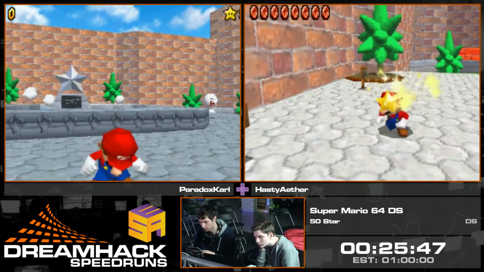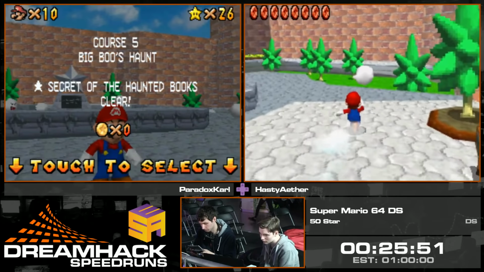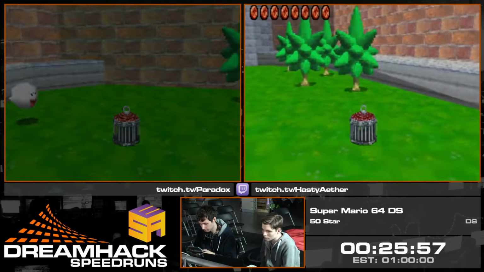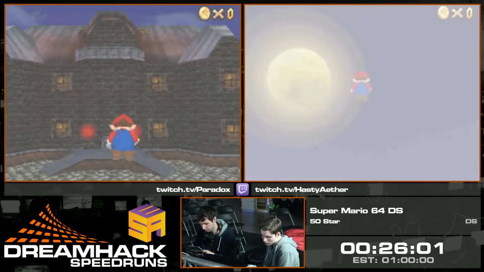Oh yeah, so on, I don't know what it's on, like Haunted Bookstore, they actually put a glass wall there. On N64, you can just jump straight across. But you actually have to do pretty much the legit method on the DS.